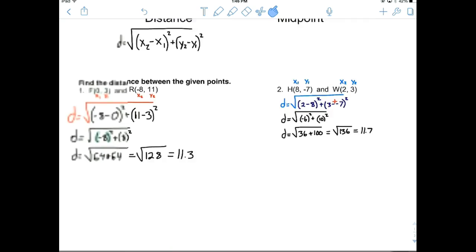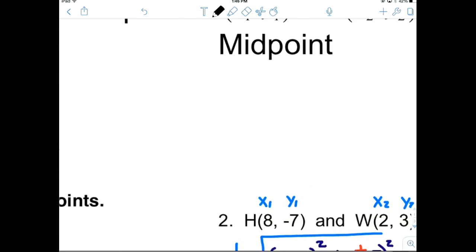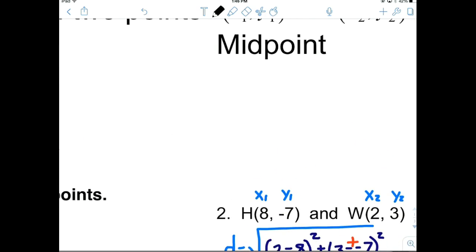So the distance formula, I think, is the harder of the two. If you have worked through those, you are welcome to go ahead and try the backside distance formula questions. If you want to come back to the midpoint later, you can. But here we've got the midpoint formula now.